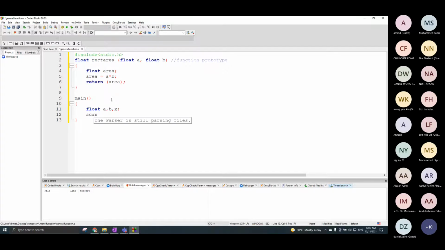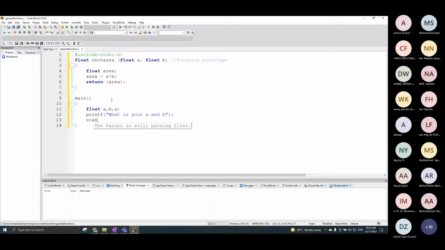So you can also put the printf function, bracket, with the string: what is your a and b? And then you have a semicolon here.